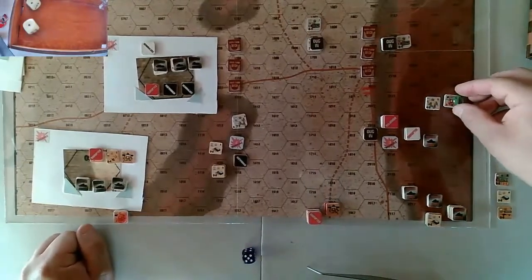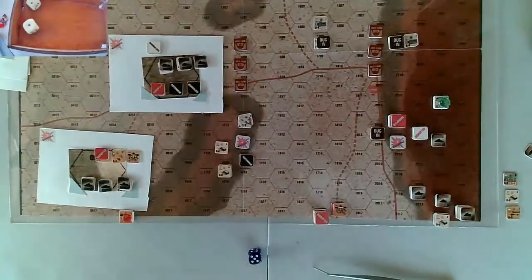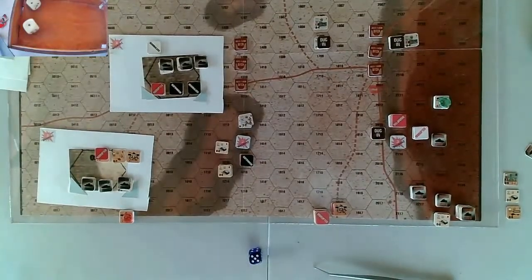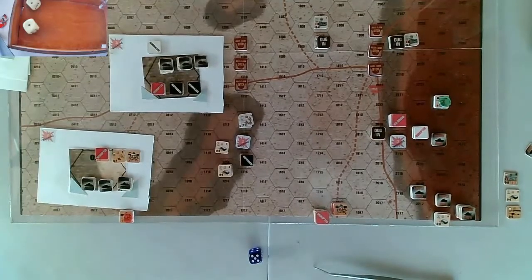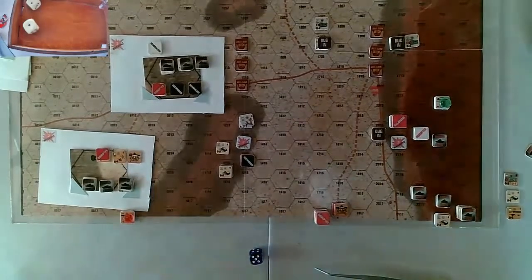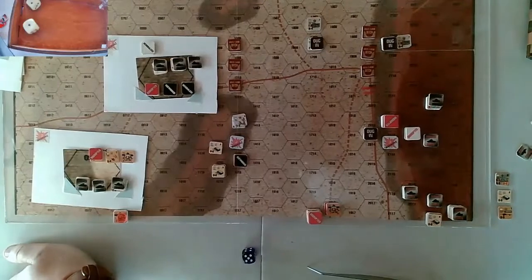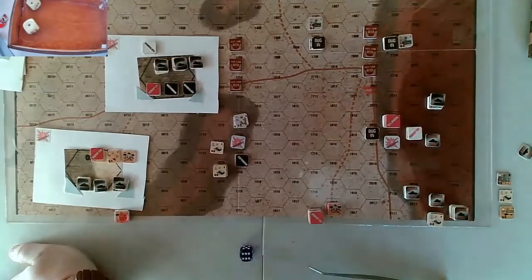And that leader gets a point. So that's Lieutenant Brown. Yeah, he needs some points. He needs some points. Alright, so he gets 1 point for that. And they're done. Alright, over to the Italians.